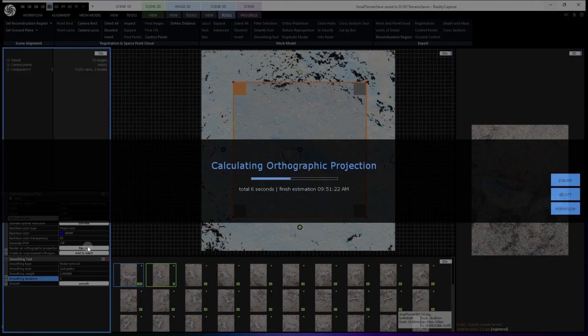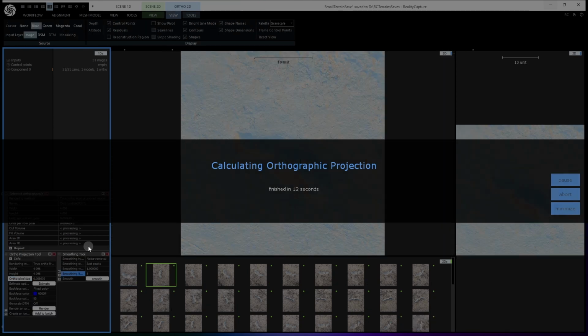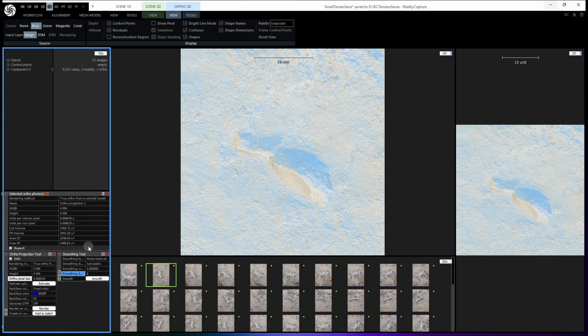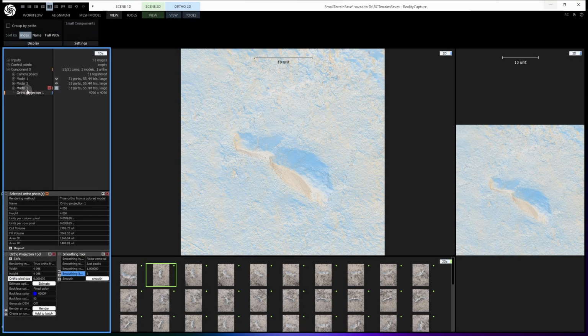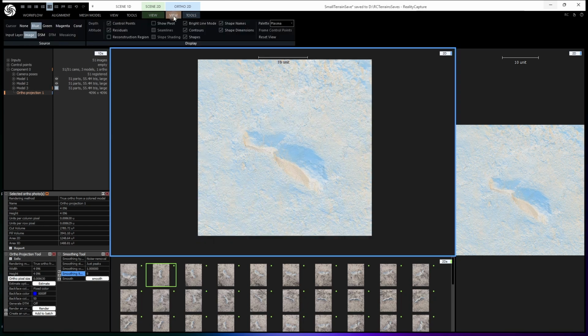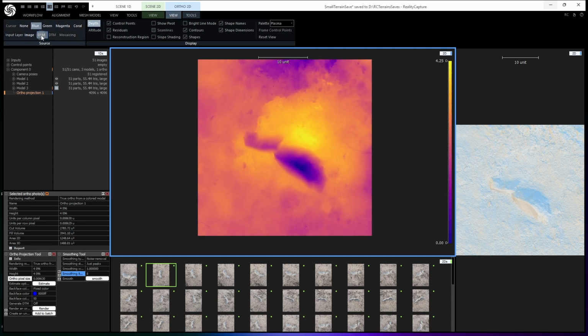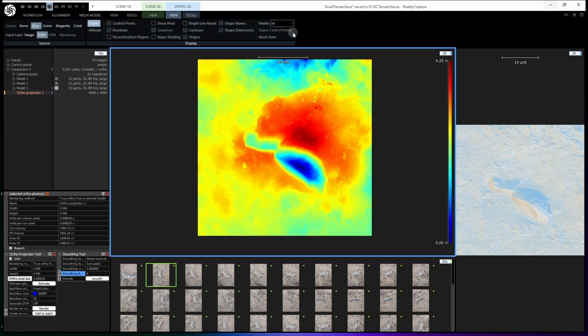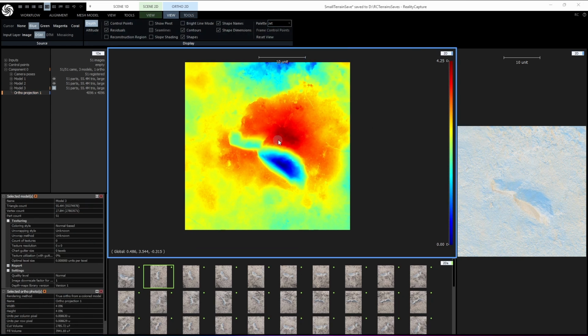Let's render out the ortho projection using the render button. To see the render, find your projections here in the outliner under component. In ortho view, come to the image selection in the toolbar and select DSM, Digital Surface Model. You can choose a color palette that best represents the convention you are used to. You might recognize these from geography illustrations. From looking at the color scheme and gradient, you might notice something not quite right, which will become more obvious in grayscale.